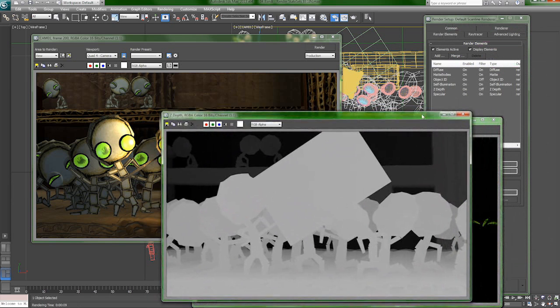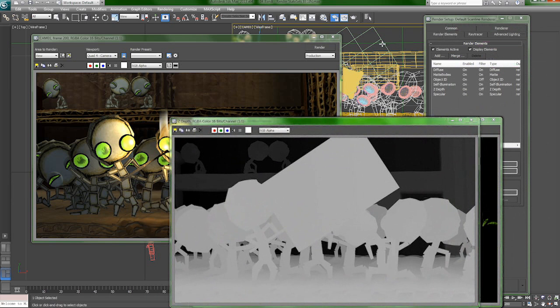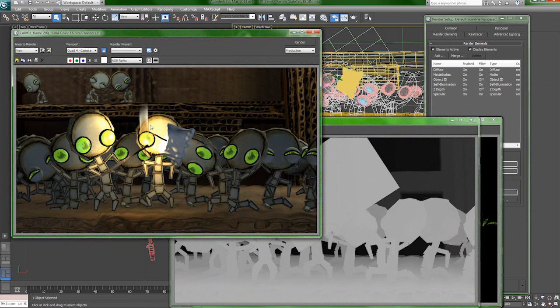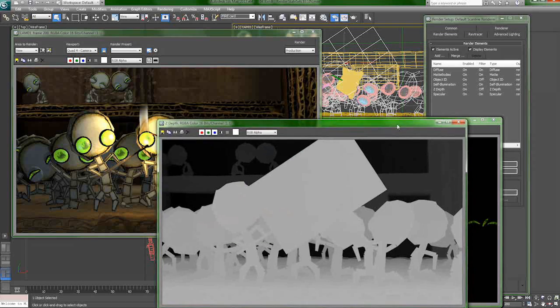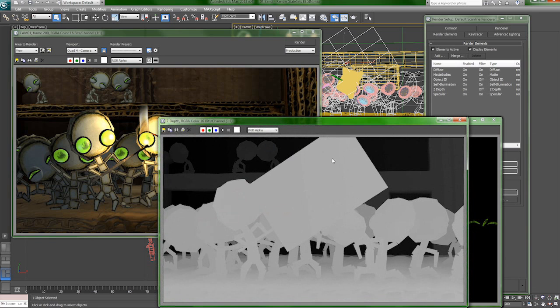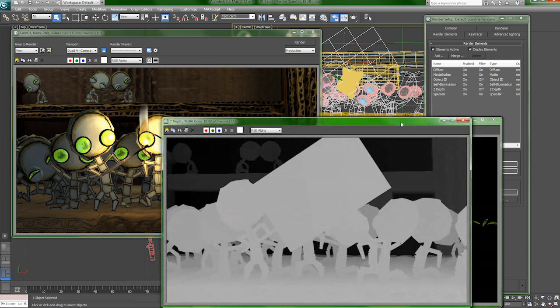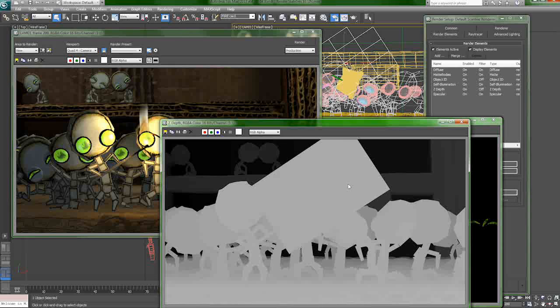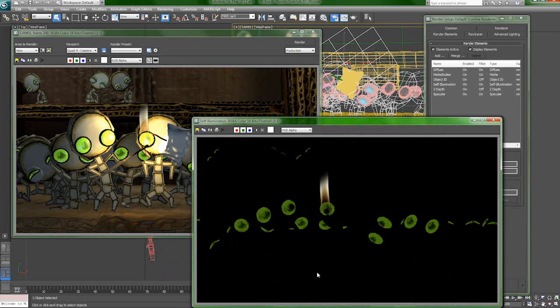Here's a problem with our diffuse. You can see up here, right up in here, our candle flame is actually the old school trick where you just put a texture map on a card. And that card is showing in the Z-depth pass, which we will not want. So that's where we have to start separating things out and rendering objects differently, or maybe with different materials and so on. So this Z-depth pass of a card is a classic issue that you'd want to solve with different renders or different render passes.